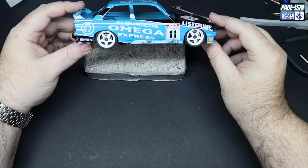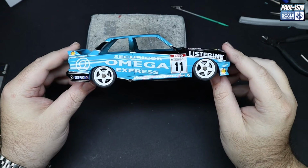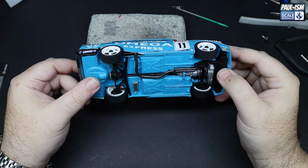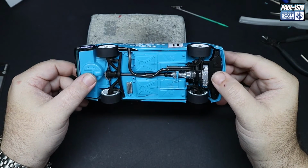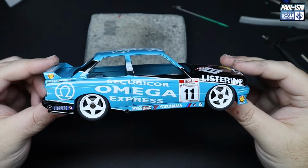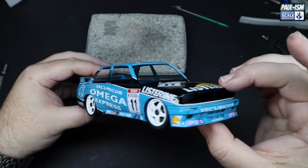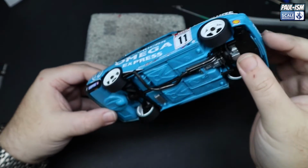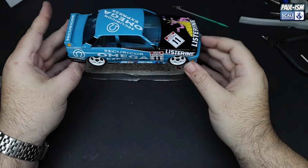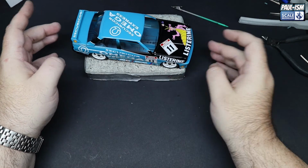Side exit exhaust doesn't look bad either. Quite happy with that. And there we go. I think the next part will be the final one. We've got all the glassware to do, so the front, rear, side windows, lights to do, front grille to get in, and then we've got all the P bits like the bonnet pins, fuel caps to pop on, but not a huge amount to do. So I think the next part should be the end of this build, but it's getting there. The stance is perfect, and I'll see you for part 8.